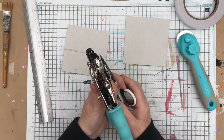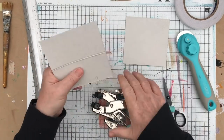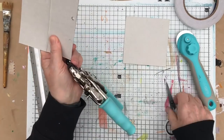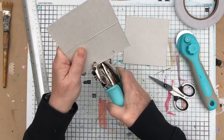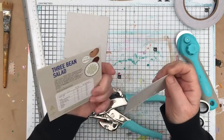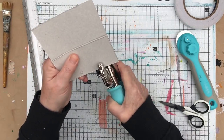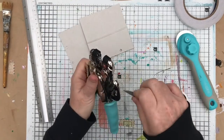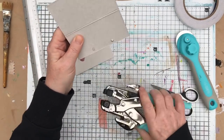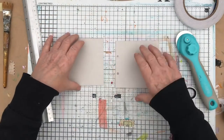All I've done is to make myself a little template as to where I'm going to punch the holes, both in the cover and in the pages that I do. My plan with this one is to have these as kind of single pages rather than sewn in signatures in any way. So initially I am just preparing the box.